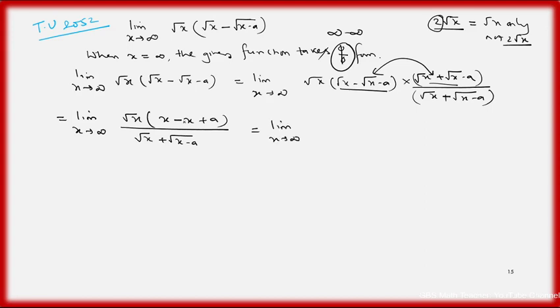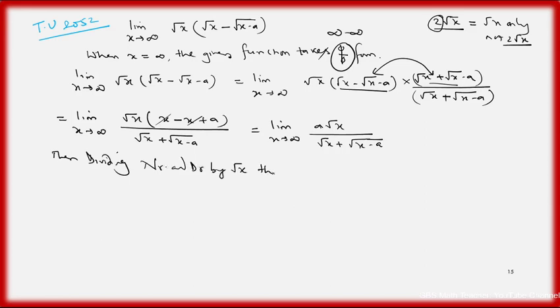limit x tends to infinity, cancel, a root x over, nothing done in the denominator. Yeah, Abhinav, thank you. Then, dividing like previous numerator and denominator by root under x, then we get limit x tends to infinity, I have done here directly, a over 1 plus root under, and here will be root under 1 minus a by x. This term is divided by root x. Okay, then the same concept is repeated, that's why I jumped.